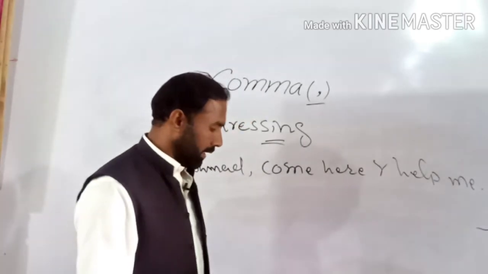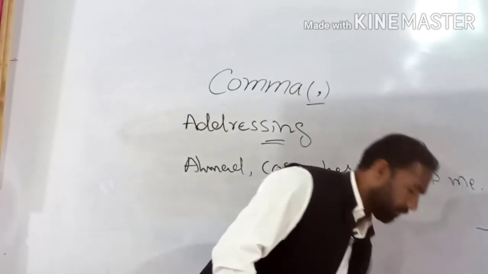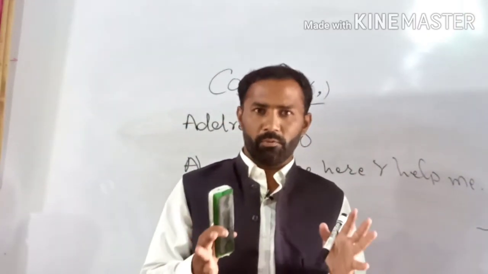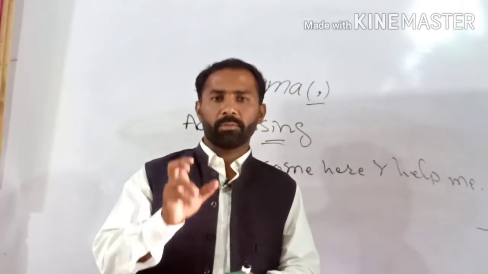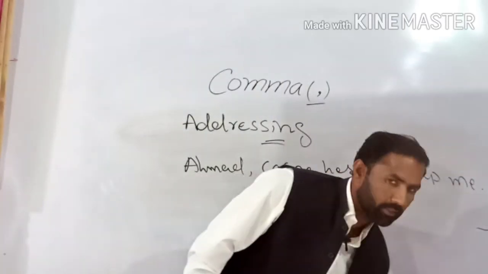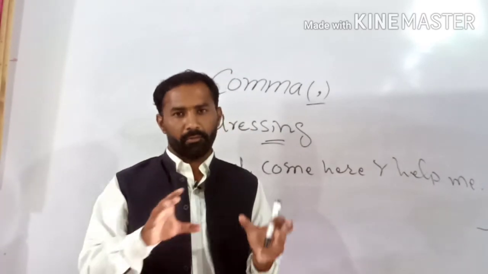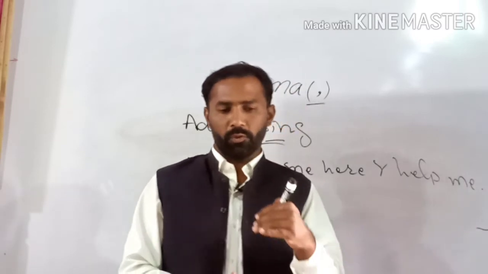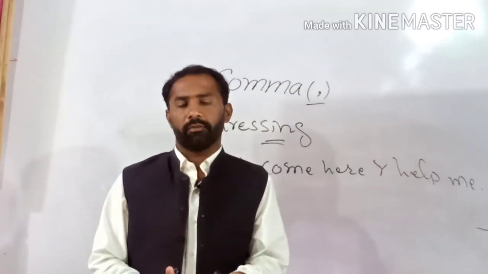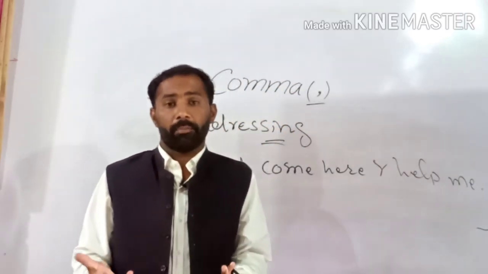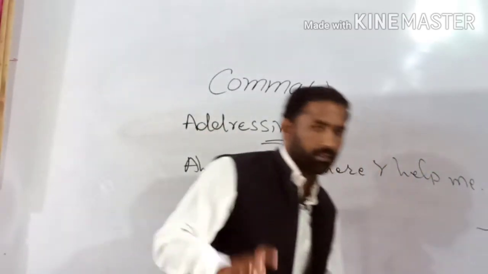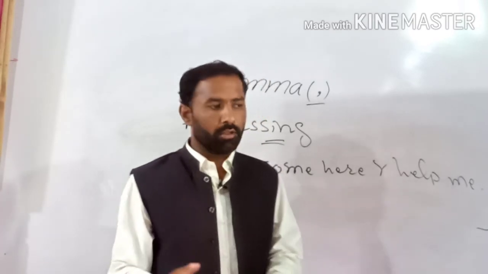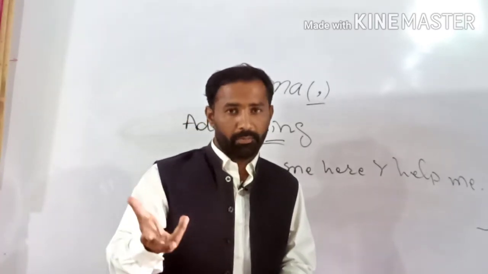And the last use of the comma is whenever we connect clauses. There are two types of clauses, dependent clause and independent clause. For example, I say that if he works hard, this is a dependent clause. It means we have to tell what happened. If he works hard, then what happened? You would ask me, then what happened if he works hard. So we have to give the result.